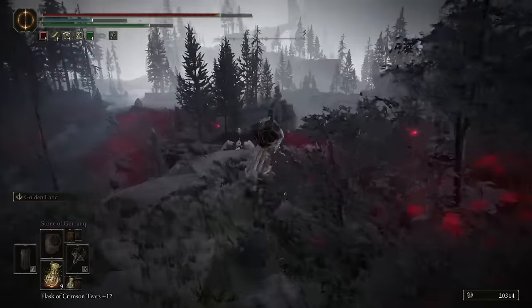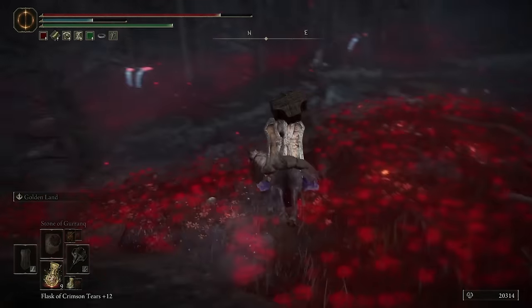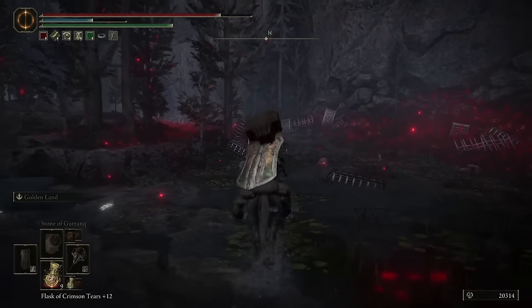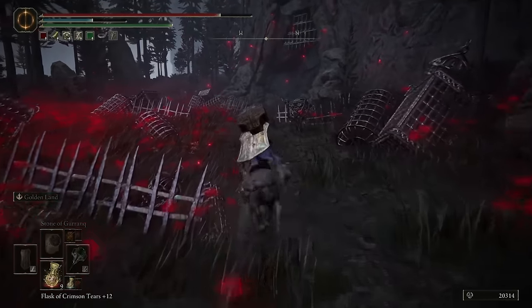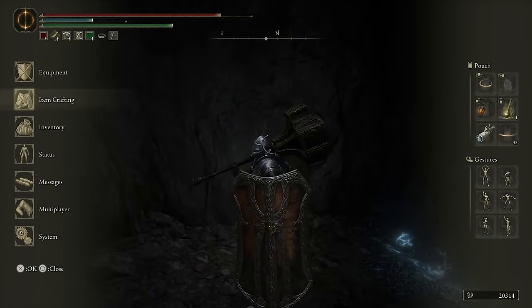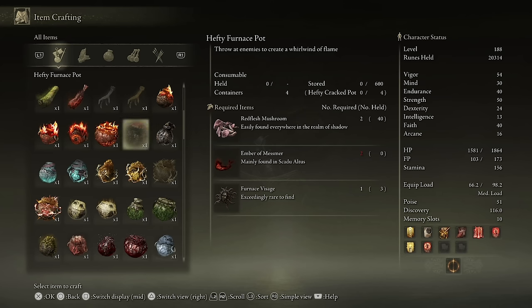I feel like I can maybe make a total of four, maybe five hefty pot throwables total. So it definitely needs to be the most effective kind. To have a hope of whittling it down, I'd really prefer to not have to make more while on the run. That seems like a recipe for failure. So, okay. To make these, I can make four of these total. Awesome. That's not going to defeat it. Wow, it takes furnace visage to make each one of these hefty furnace pots as well as the Ember of Mesmer, mainly found in Shadow Altus.